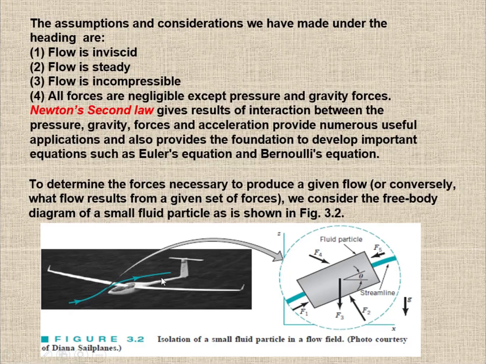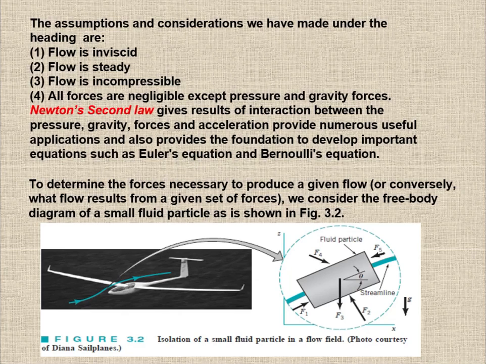So here consider there is a plane and air streamlines are passing over it. From here we consider a small particle and we are analyzing what types of forces are acting on it. Because of that, this streamline is moving, and this streamline is moving. So what kind of flow is this? Is it steady flow, unsteady flow, compressible or incompressible flow, turbulent flow, or laminar flow? Basically these forces determine it.